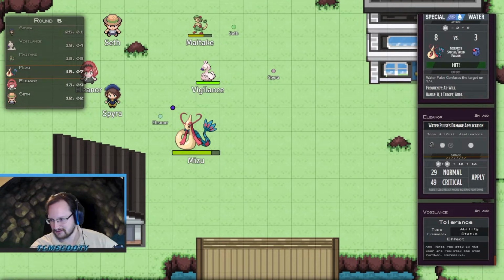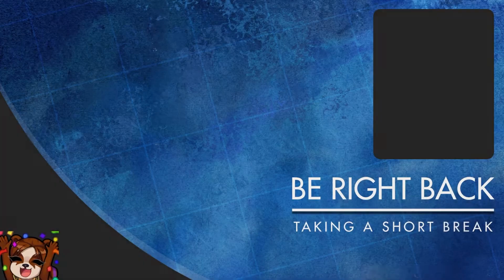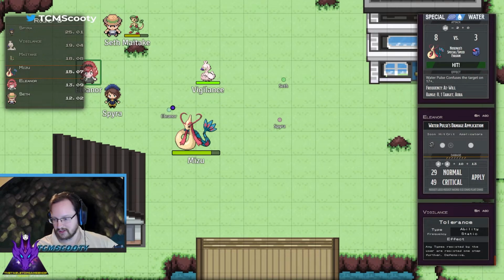Alright. Before we start that though, can we do a quick 5-minute break? Sure. Please. Yeah. I have a potty break. Okay. We will be right back. All right. And with that, we are back from our BRB.